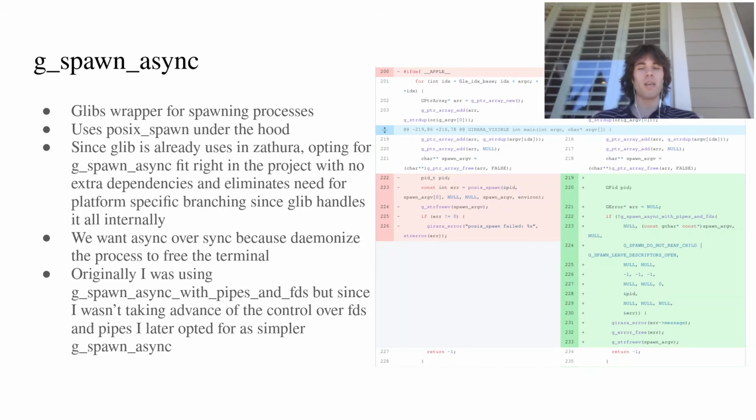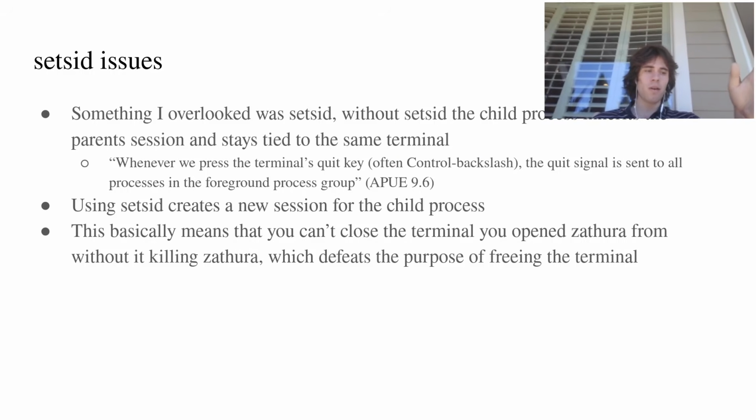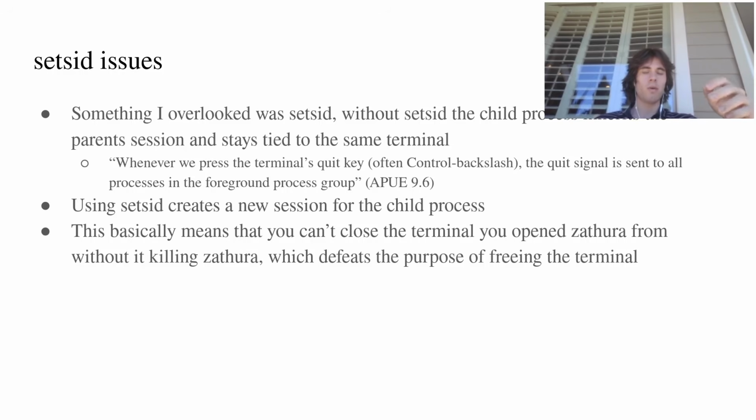So yeah, that's the same as I was saying earlier about how in my case, because I wasn't modifying file descriptors or anything that you could do between a fork and exec call, it's pretty much the same as doing a posix_spawn. So as you can see, looking at the right again, my Apple branch went away and all this stuff became common between all the different platforms. So I pushed that commit up and everything was good, but I did get a comment revolving around the setsid issues, which is something I overlooked. I've been reading Advanced Programming in the Unix Environment, and I haven't got to that chapter yet.